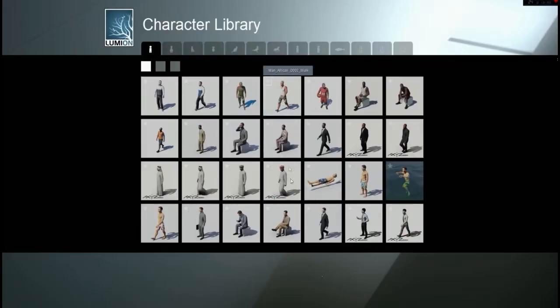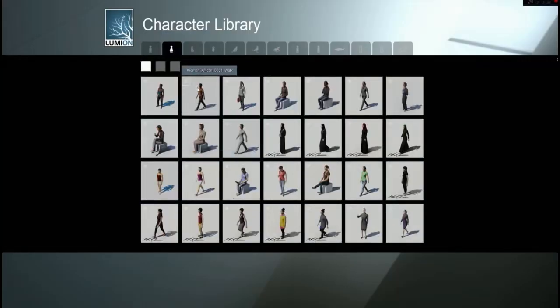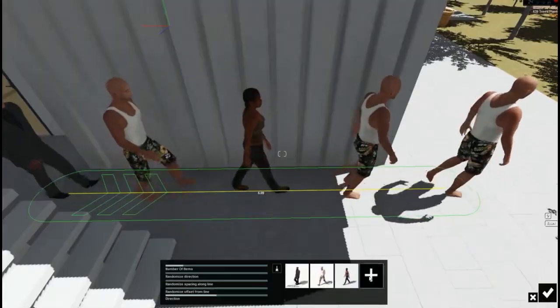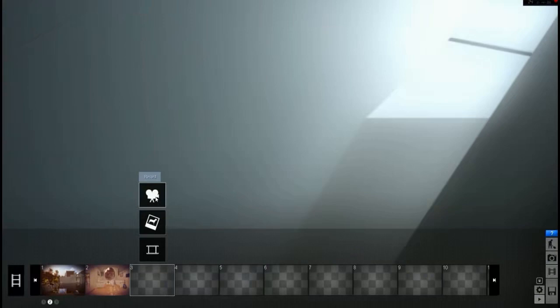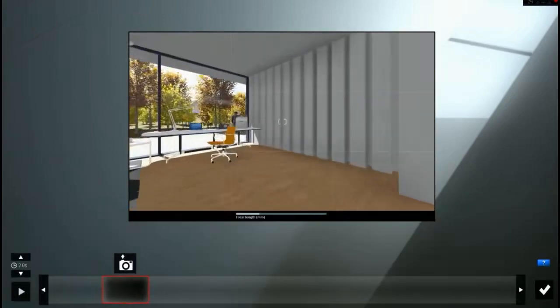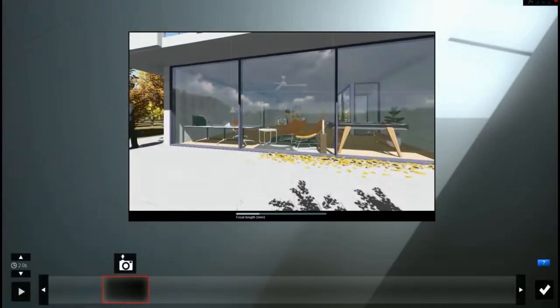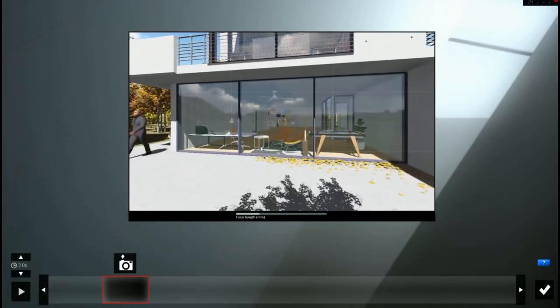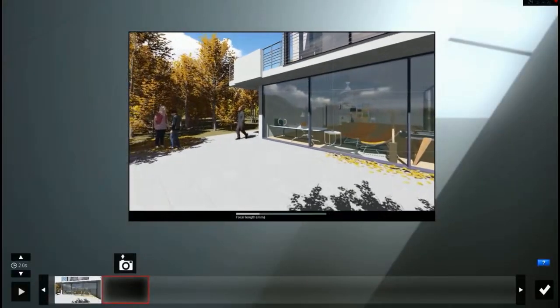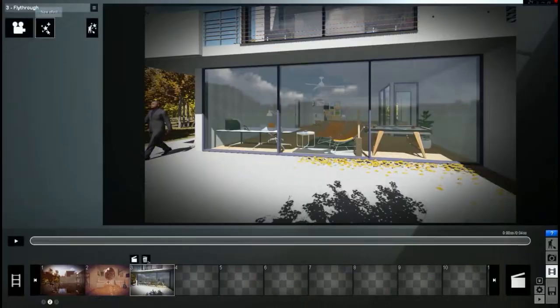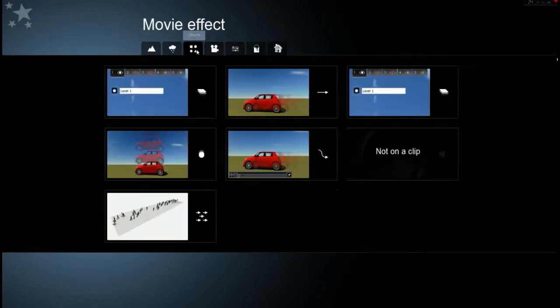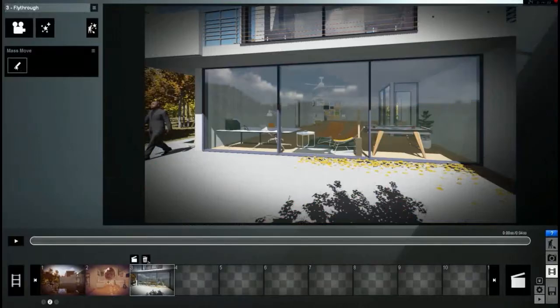You can see that 5 guys have been added, but they were all the same. So we need to add some other people to the lineup. You can add as many as you want just by clicking on the plus. So we'll just move around, take a couple of shots. Again, click OK. Then we want to add an effect. This time under the Objects category tab, we will select the Mass Move effect.